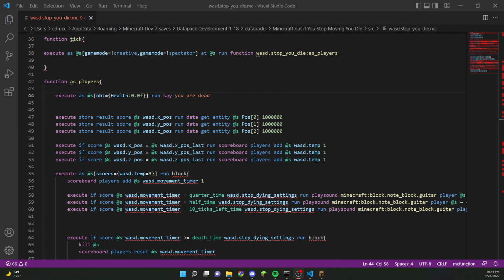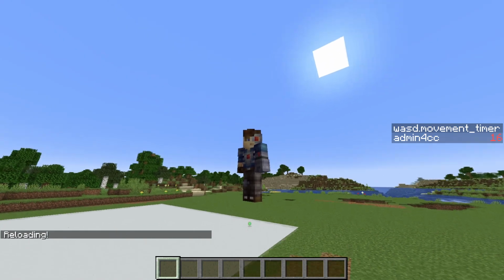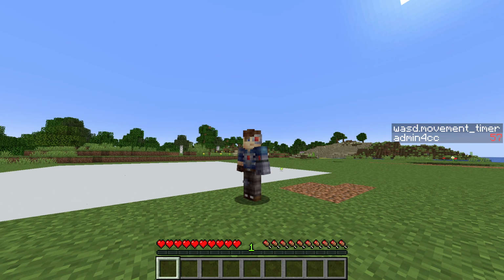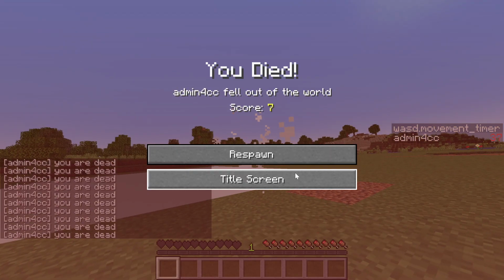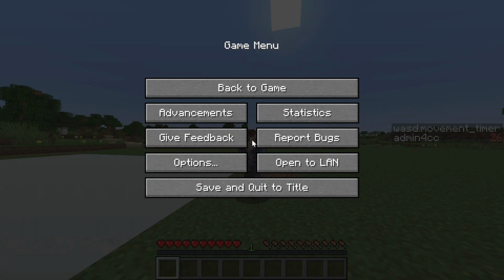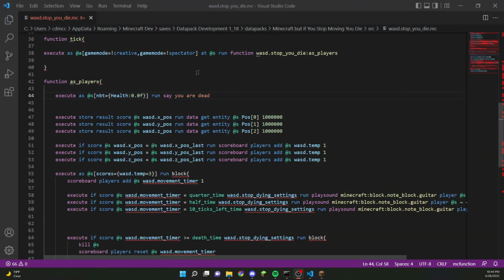And in Minecraft we can see if that actually works. I legitimately don't know. We shall see. In theory, yes, you are dead. Very cool. And when I respawn, I am no longer dead. Perfect. So then all we have to do for my code here is invert this, right?